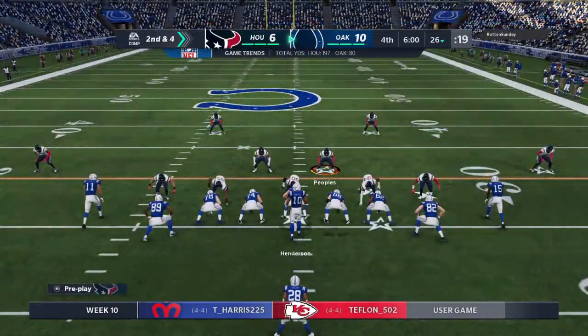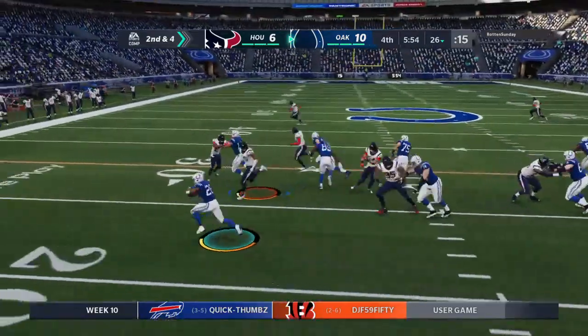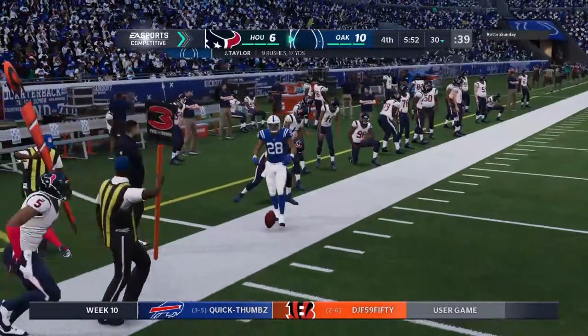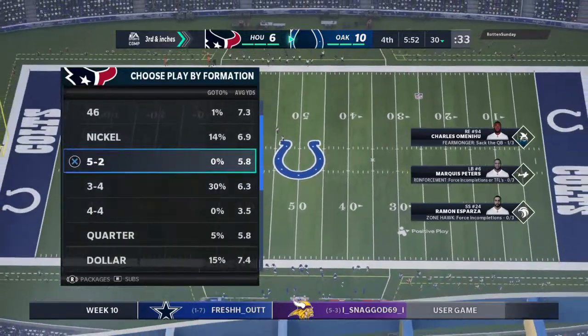From the 26, they'll line up on 2nd and 4. Again, it's Taylor. And he's able to get this one up to his 30 before he's out of bounds. Call it a gain of 3, but not enough to move the sticks. It'll be 3rd and about a foot or 2.